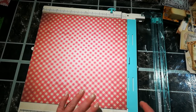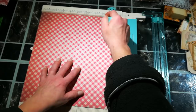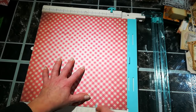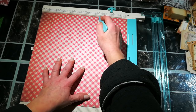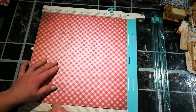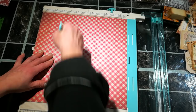Now what are we going to score? The first score line will be three and a half inches down, all the way across. Make a nice scoring line — do not press too much but make a really nice beautiful scoring line. The second score line is at four inches. The next line will be at eight inches, and the next line at eight and a half inches. These are our first lines.